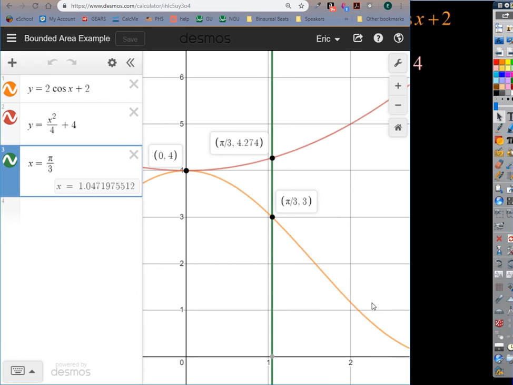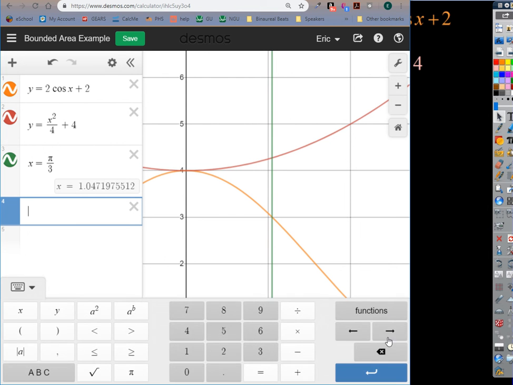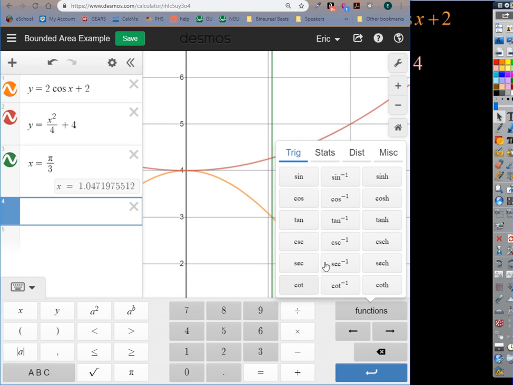So if I want to find an area that's not bounded on the bottom by the x-axis, I've got a ceiling function and a floor function, what we call it. I'm just going to take the complete area under the ceiling function and subtract the area under that floor function. And then that's going to leave me the part in between, right? So once again, we could do this on Desmos. We'll make short work of this. So I want to set up an integral of the top function.